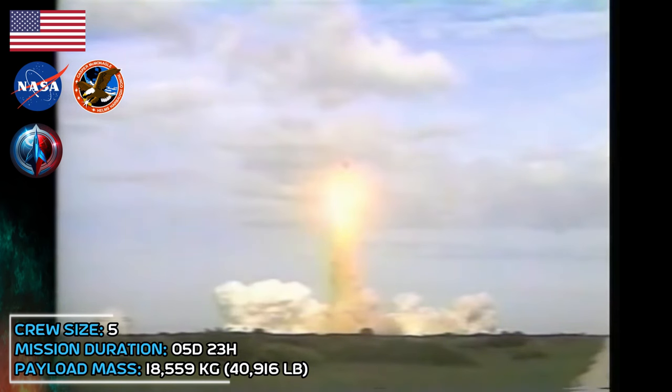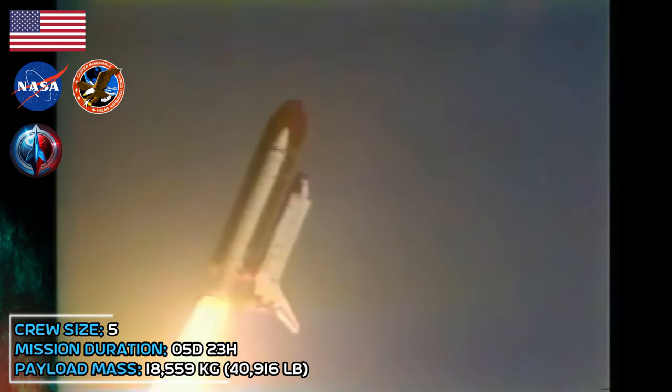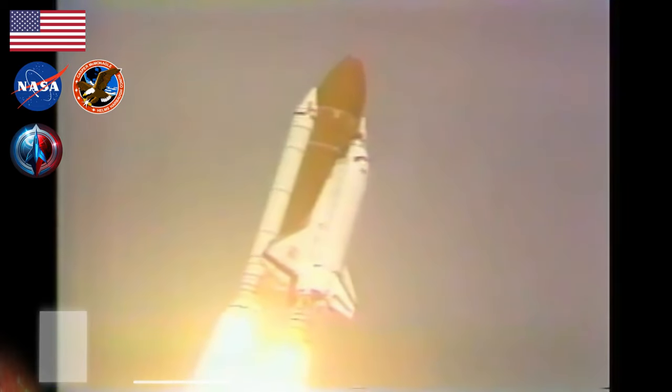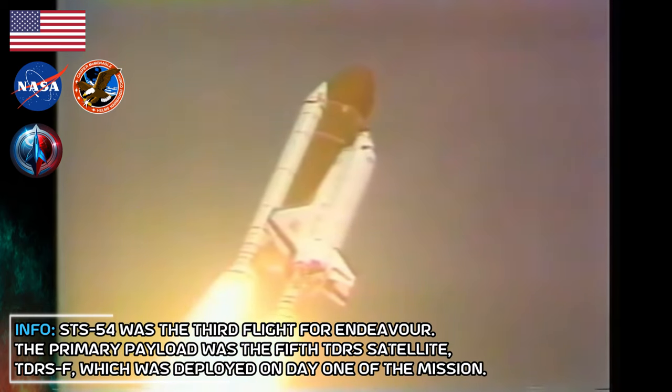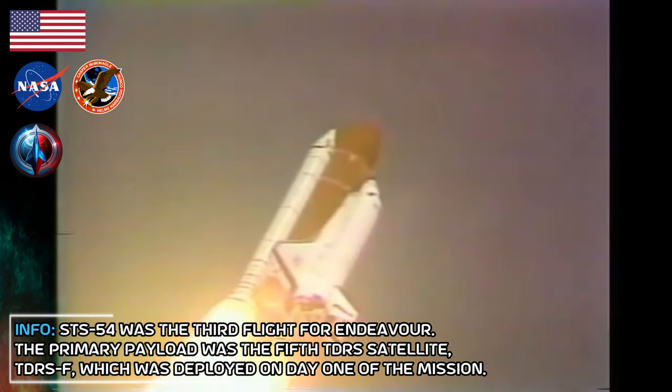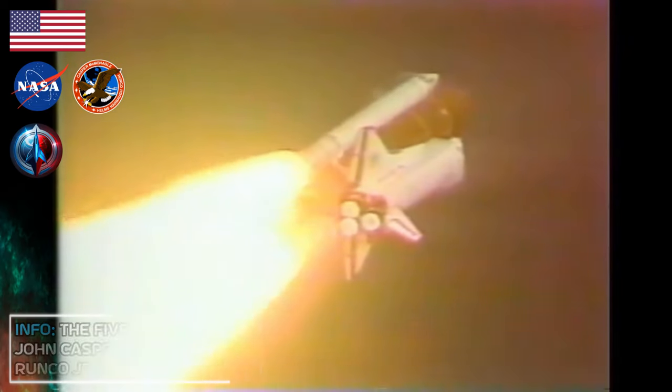Roll program, Houston. Roger, roll, Endeavour. Houston is now controlling. Endeavour's on its way and it's rolled to a course due east away from the launch pad for its trip to orbit. Seconds since liftoff, Endeavour's already traveling 450 miles an hour, altitude 1.5 miles, downrange from the launch pad 1 mile east. Three engines now throttled back to 2/3 throttle to prepare the spacecraft to pass through the area of maximum air pressure.